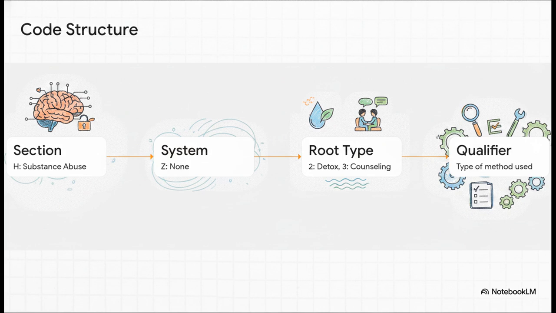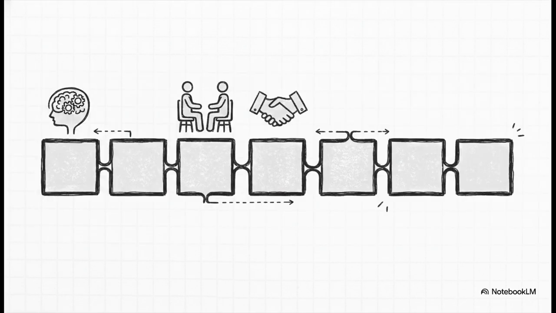It's like building blocks. The crucial point for us as coders is that every single character matters immensely. Take a look at this example code, HZ34ZZZ. We start with H for substance abuse treatment, Z for none, 3 for individual counseling, and 4 for the interpersonal qualifier. The last 3 characters are just Zs for none. By capturing this with maximum specificity, we're painting a perfectly accurate picture of the true clinical resources consumed during that patient's stay.